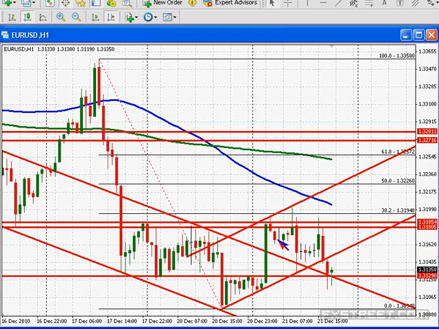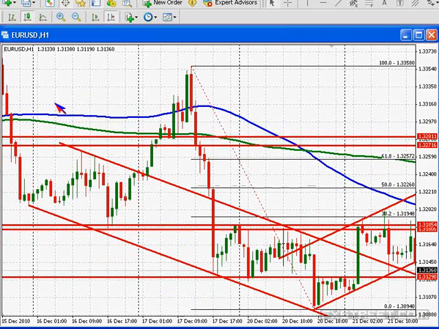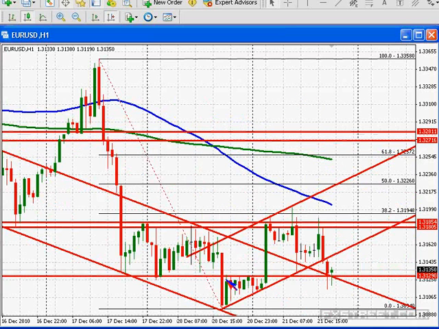Use them if it makes sense to you, if it looks good to you, if it's visual to you, and this channel is visual. This channel, even though the market breaks out of this channel, you can visually see this movement in here. If you ignore this, you can see the flow of that channel right there, just like you can see the flow here.